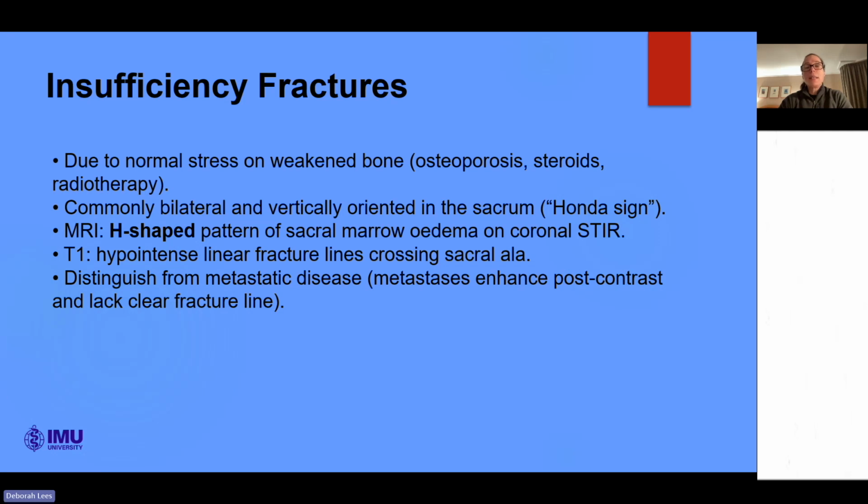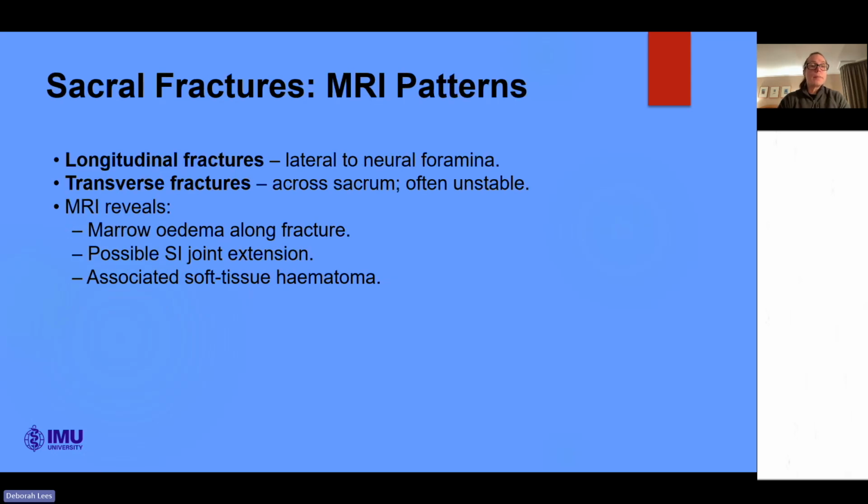But again, in this particular age group, in this category, you need to be sure that you're not dealing with metastases. So again, we're using contrast to make sure of that. We're taking their history. Do they have a history of malignancy? If it's a male, have we done a PSA? If it's a female, have we examined the breasts? Have we examined the thyroid? And normally some blood markers are good as well to see where we are from a baseline point of view.